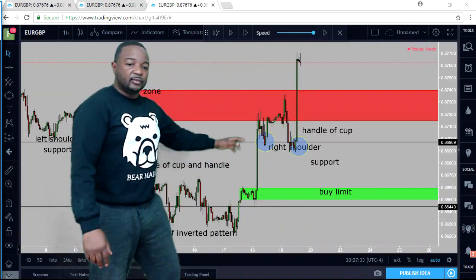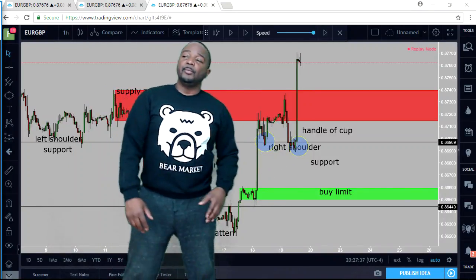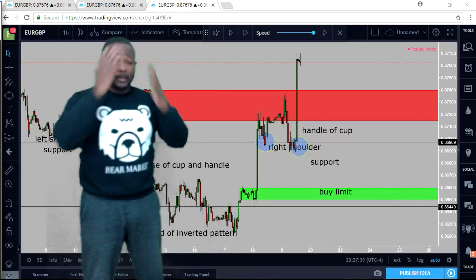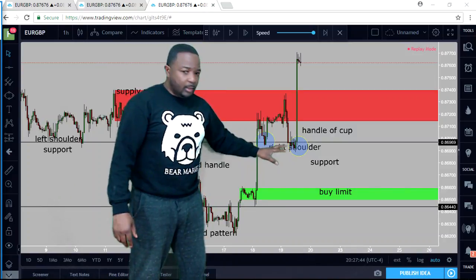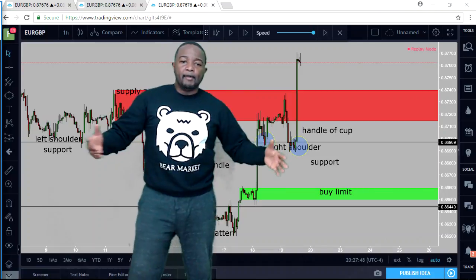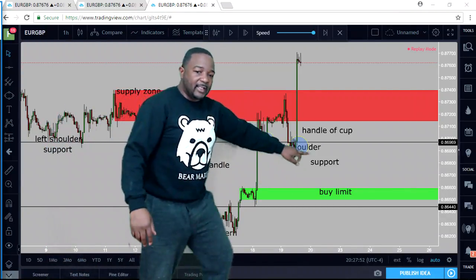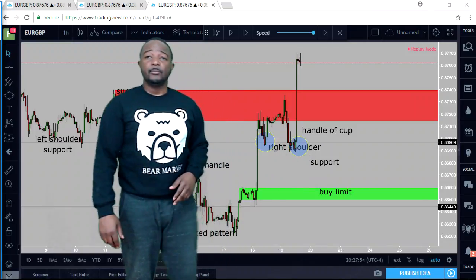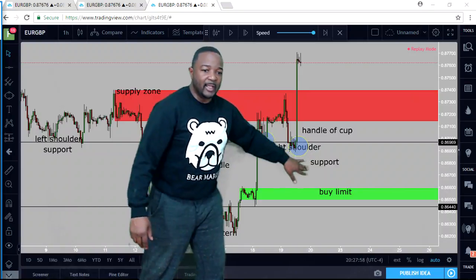When the market breaks into a new zone, a new level, hold on. When that market comes into that new level, if you miss this entry right here, they're going to give you a second opportunity. Yes or no? Did they give you a second opportunity to enter that trade? They gave you a second opportunity to enter that trade.